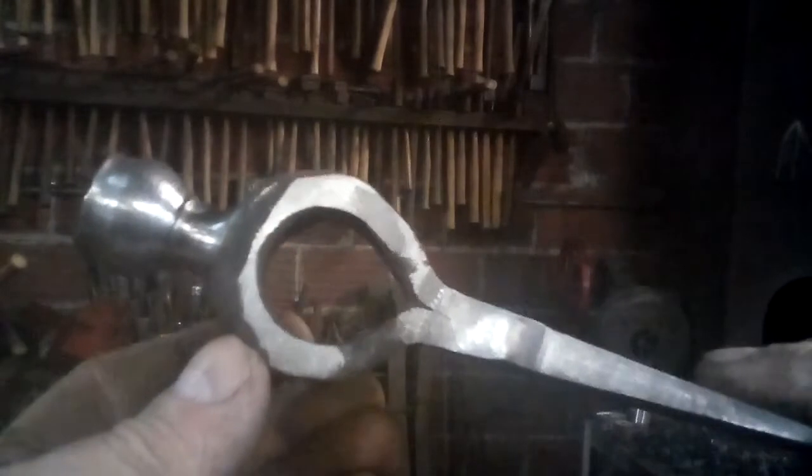Now here is a pipe tomahawk that I made. Well, it's in progress. It still has to be finished out. It's got the basic shape, but I still have a lot of file work to do, and I have turned the bowl on the lathe. And that was actually turned on the lathe after I had welded this all together.